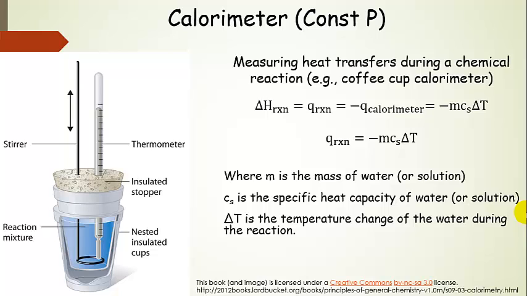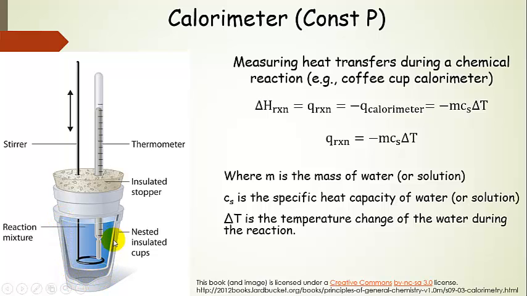Again, one of the most common kinds as far as general chemistry students are concerned is a coffee cup calorimeter. What we have here are two styrofoam cups nested inside each other. Inside the second one, we have a water bath with a certain amount of water, and we know how much that is. We've also added perhaps some sort of substance to dissolve. We're going to see an example of that in a second. So we have our reaction mixture, a thermometer and an insulated stopper, and something to stir the reaction.